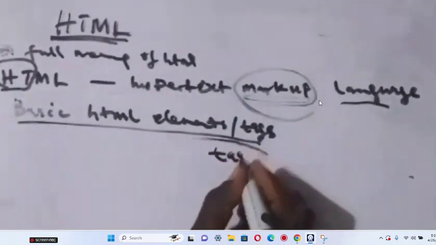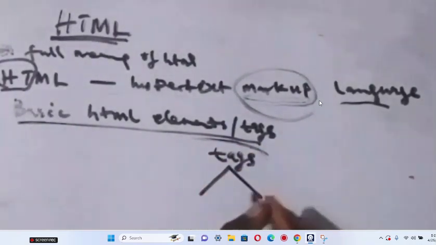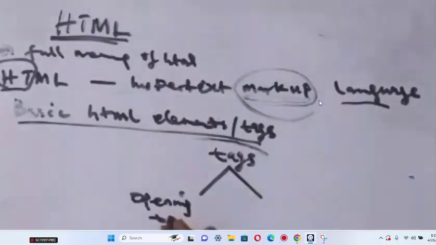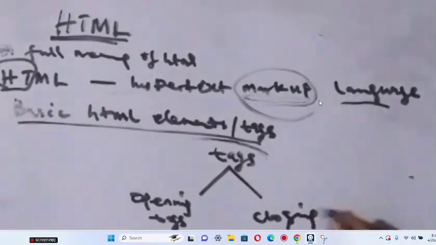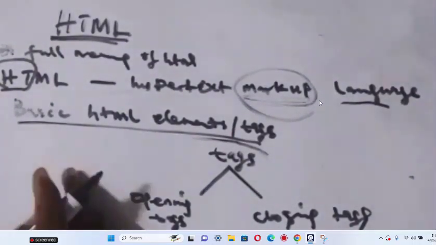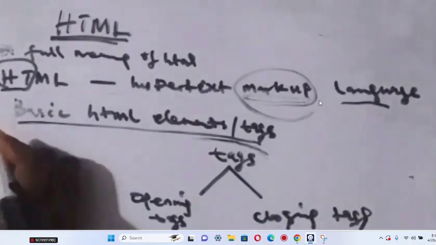Okay, this will lead us to two types of tags. Tags are divided into two: opening tags and closing tags.